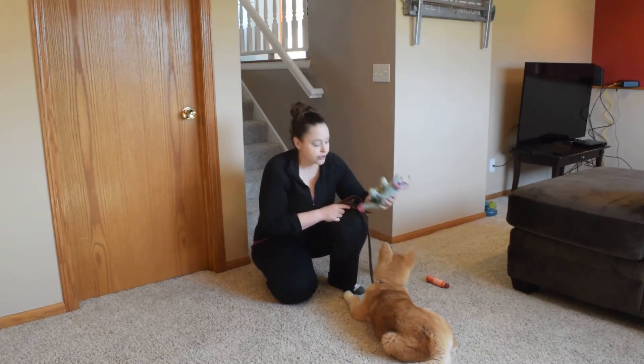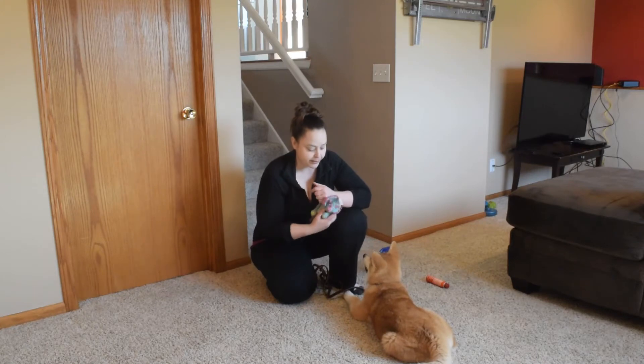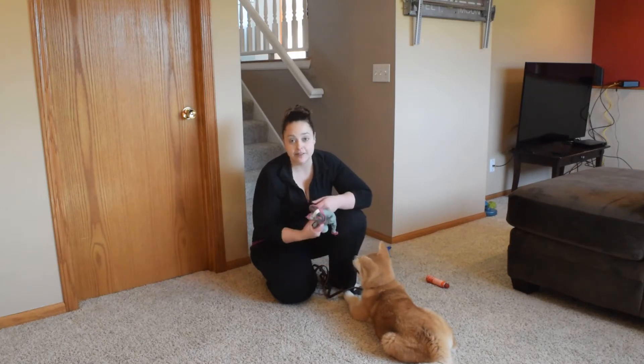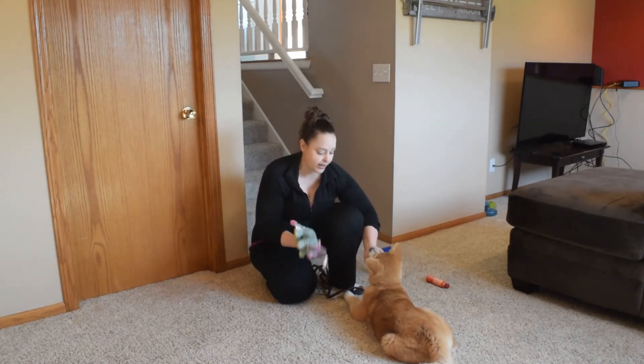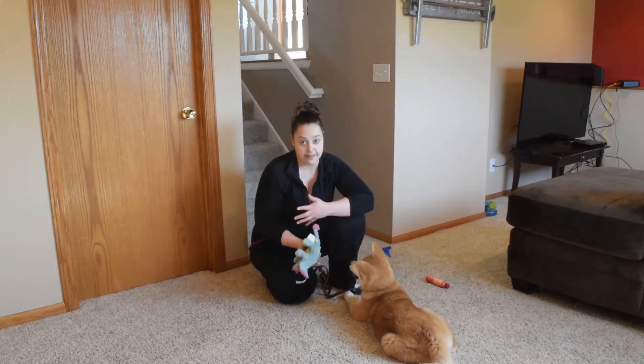The other thing that you can do is trade them for a toy. If they bite you, instead of them biting you, you give them a toy. For Saya, she will like the toy for like five seconds and then come back to me, so this hasn't been successful for Saya, but it can work for some dogs to redirect. The whole concept of biting is to be able to redirect their focus on something else.